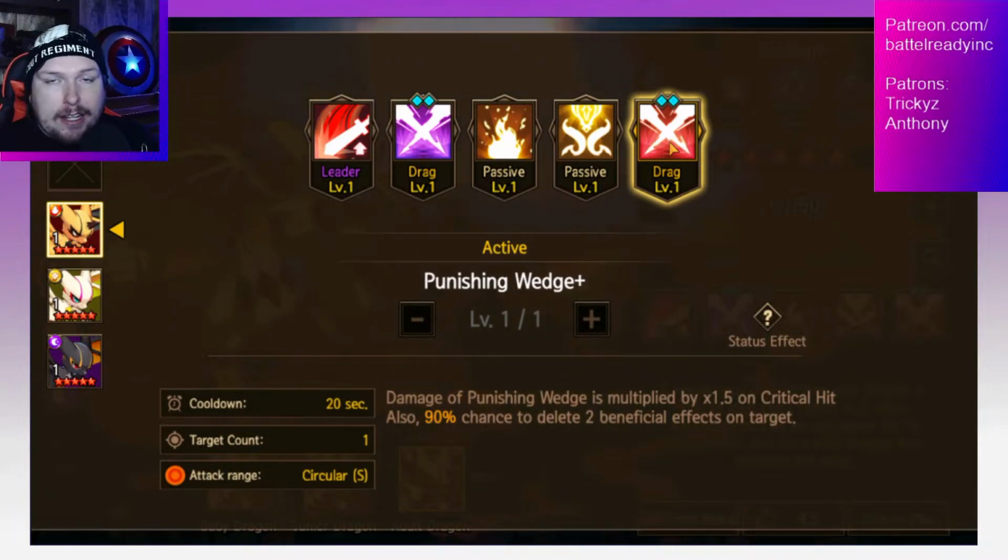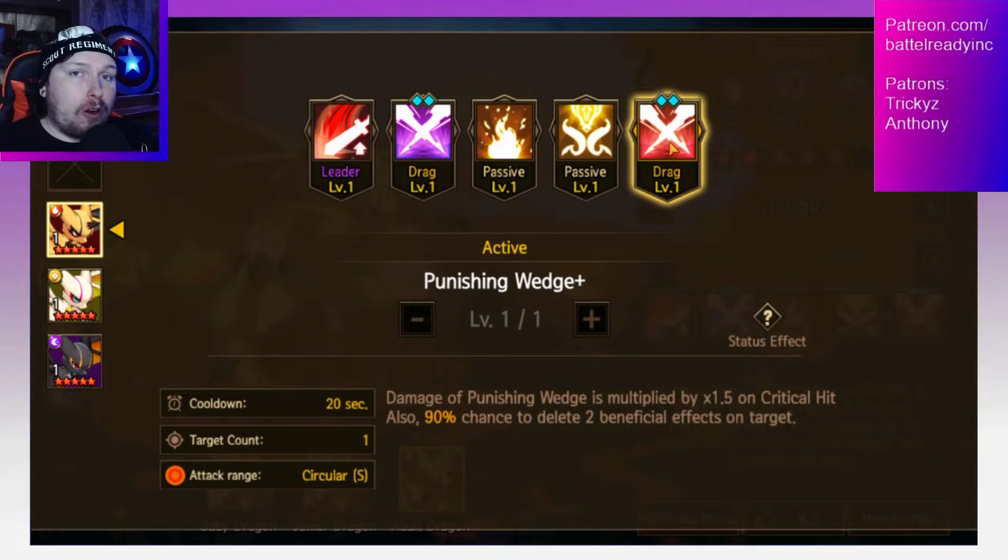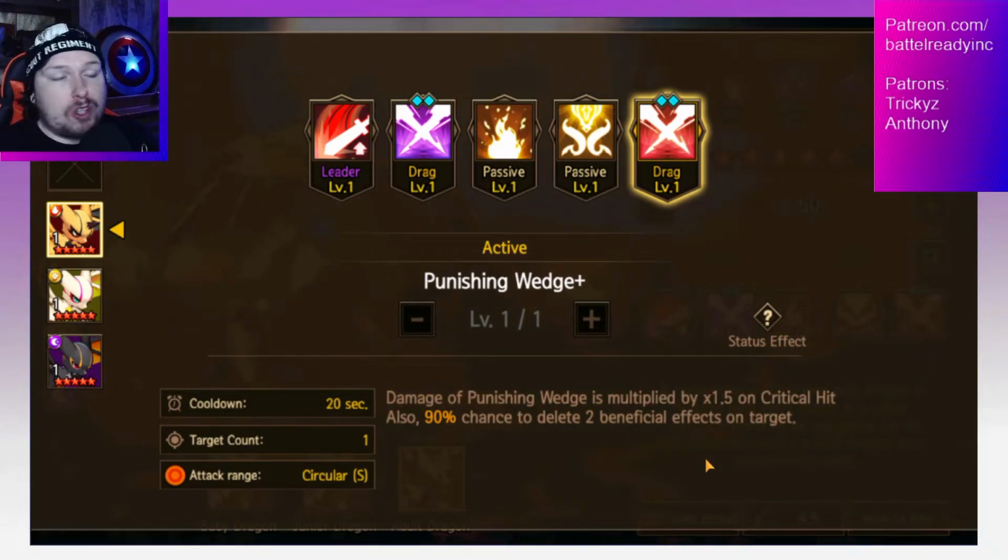So great for killing the water wonder dragons. If you're in that part of PvP where they're everywhere, like level 100 through 200 in the rankings, water wonder dragons are everywhere. Great way to get rid of that. Just really any beneficial effects, it just deletes them. So great dragon for that.